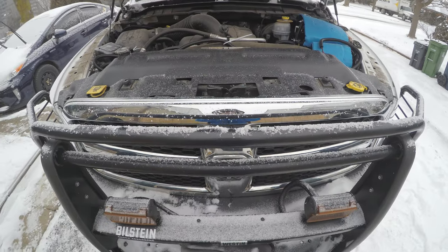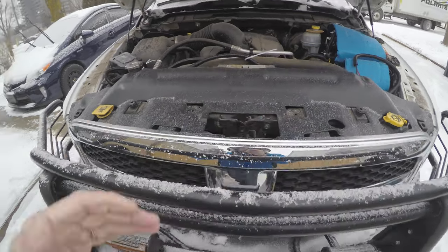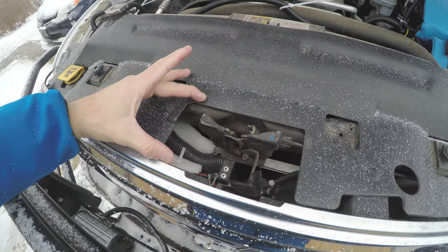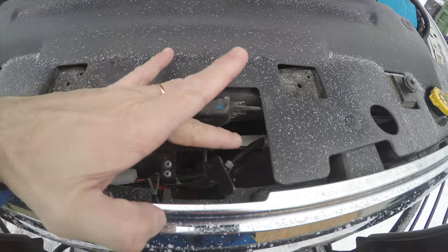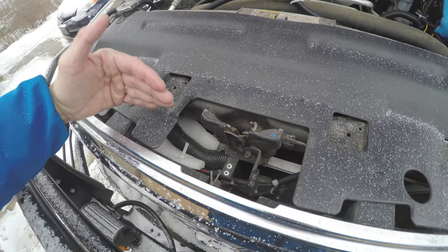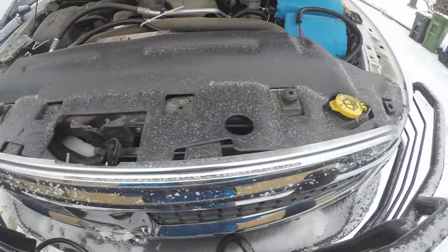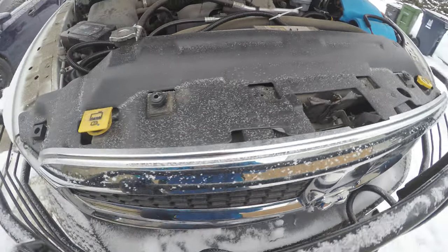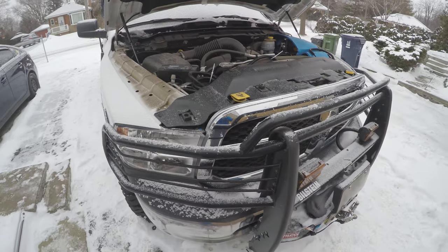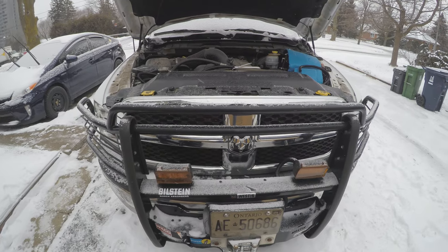This vehicle did have an option — in the 1500 trucks I believe it is a six-cylinder turbo diesel — which has intercoolers mounted in front of the radiator behind the grill, so there is significant room under here. I managed to come up with my own bracketry using aluminum rails. There is the aluminum rail, the bracketry, the cooler, and a fan, and it still fits behind the radiator behind the grill. Some vehicles have tighter tolerances but this vehicle was very easy to install these parts, and hopefully it's going to give years and years of trouble-free service.